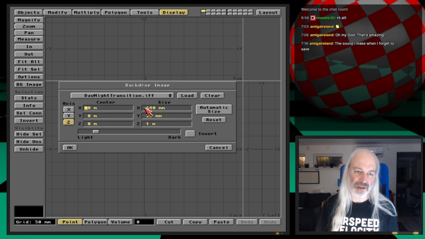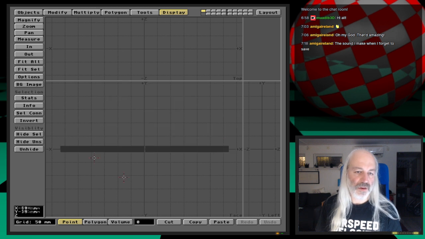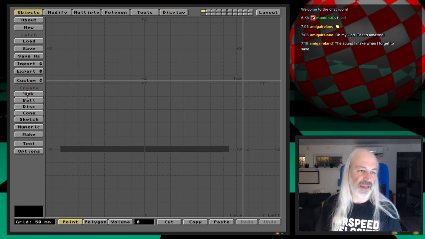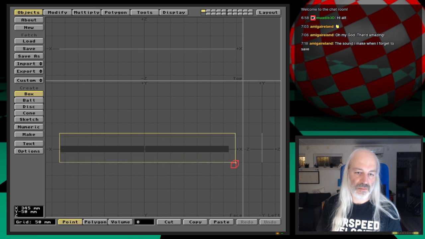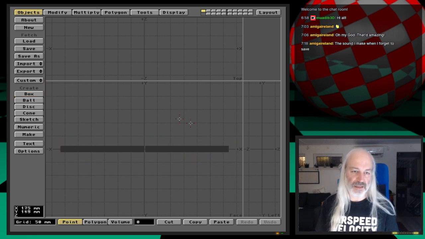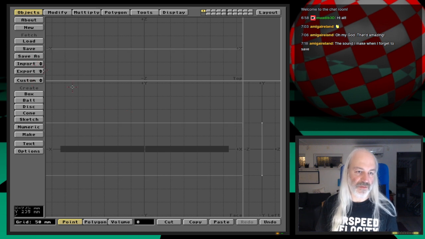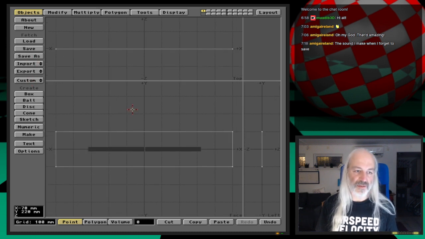640 actually doesn't matter. Anyway, what I can do is take a box, or let me see what I did with the other transition box. So this is the transition box.